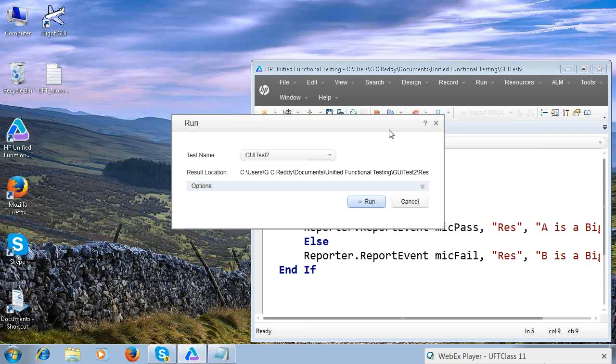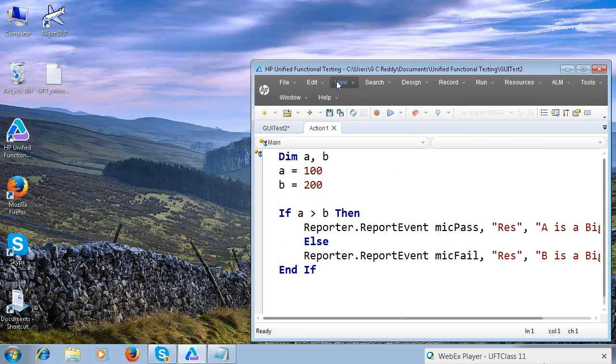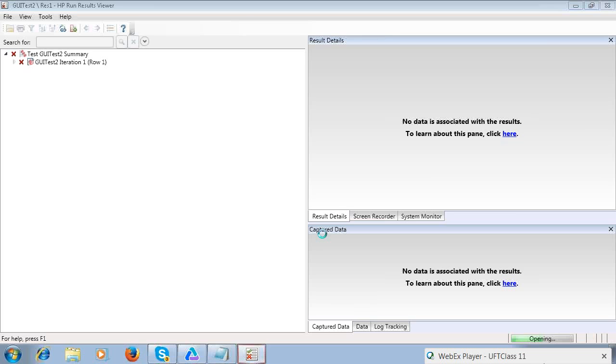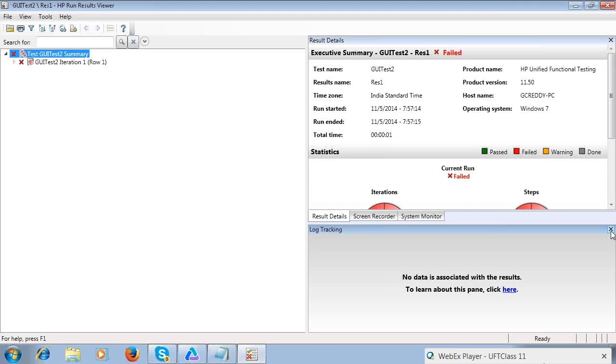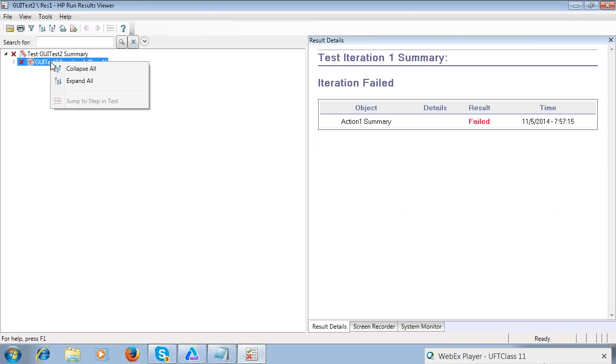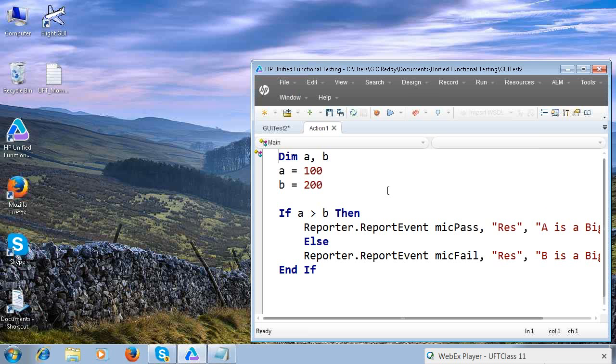See, result status fail, details B is a big number. Open result window. See, result status failed. See, B is a big number, failed.